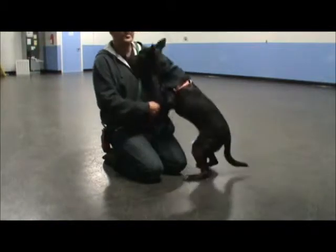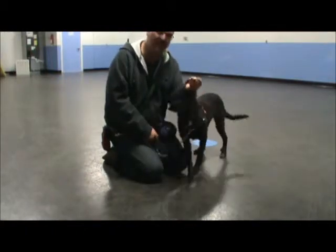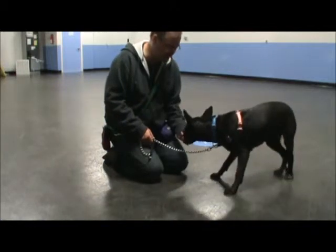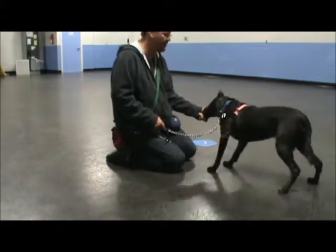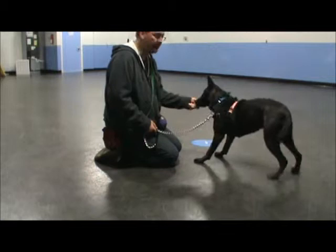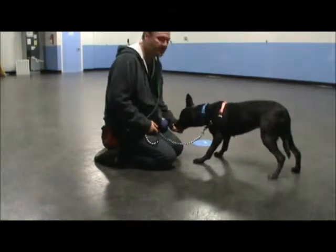To start with, I'm going to make sure that I've got something really yummy and stinky. And for dogs, stinky is good. I'm going to let her get involved with it first. I'm just going to let her smell it, make sure that she's got it in her mouth and nose and she wants it. But I'm not really going to let her have it. And then I'm going to lift it up over her head, and that's going to cause her butt to come onto the ground. When that happens, I'm going to mark it with my voice. I'm going to say, yes, or good.